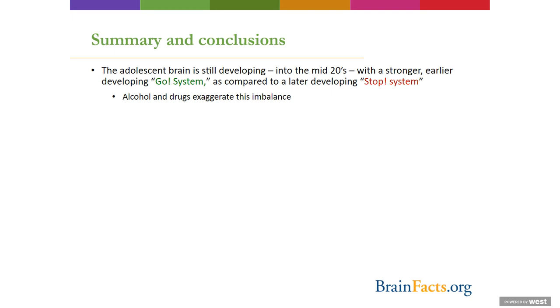Now, it is also important to remember that the stop system is also developing. Those are the prefrontal regions of the brain, really important in regulating our behavior, helping individuals to make good decisions, and helping with impulse control. And what Donita showed, and what I also showed, is that both acutely and long term, alcohol and drugs seem to change the way these systems are developing, such that the go system remains a little more active than the stop system throughout adolescence.